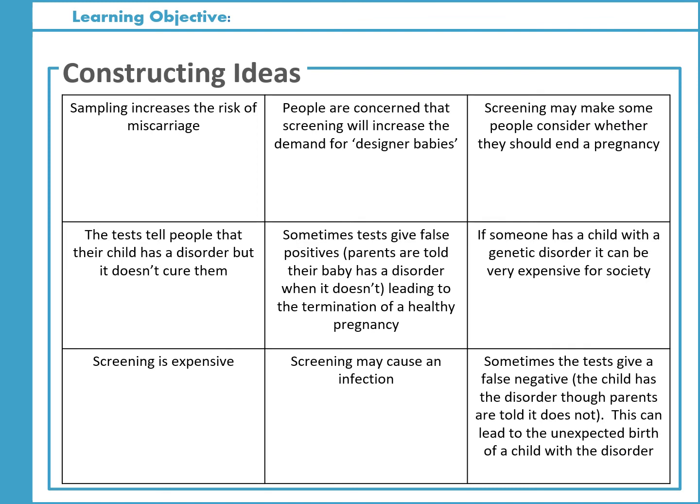These are the 9 different ideas about different things that can cause concern with sampling from the fetus or from the amniotic fluid. Okay, so for instance, the main one, top left-hand side, the sampling may increase the risk of miscarriage. Okay, so I want you to go and read through all of those, please, and put those into your diamond.